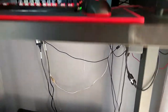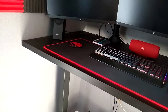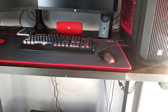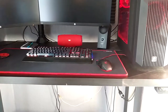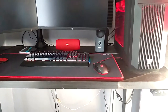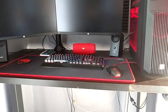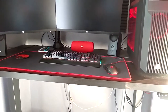This desk is actually really sturdy as well. There's a tiny bit of rock — it rocks a tiny bit when you're up here. I was worried when I heard that this desk can rock a little, but when you're actually working at it, it's still really nice and not really noticeable. It doesn't have the feeling of flimsy. It has a little bit of give but feels sturdy at the same time. It's kind of hard to describe.